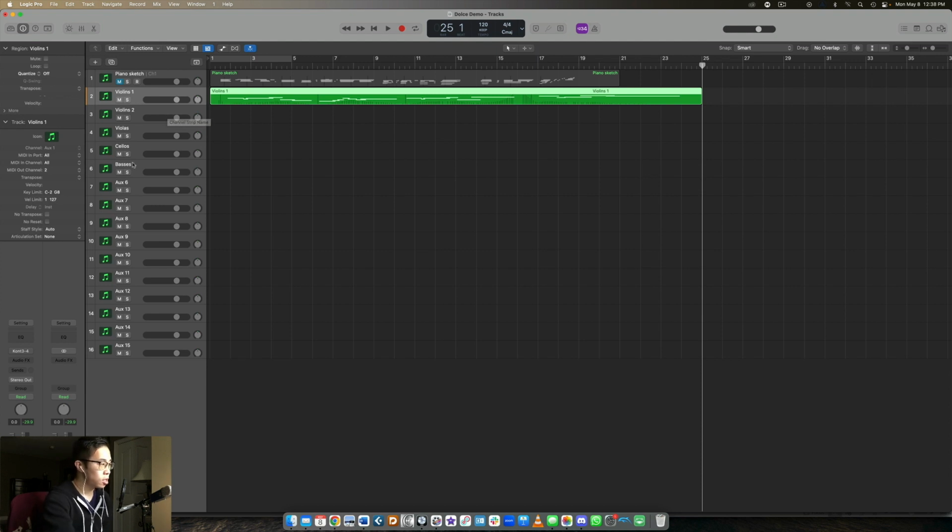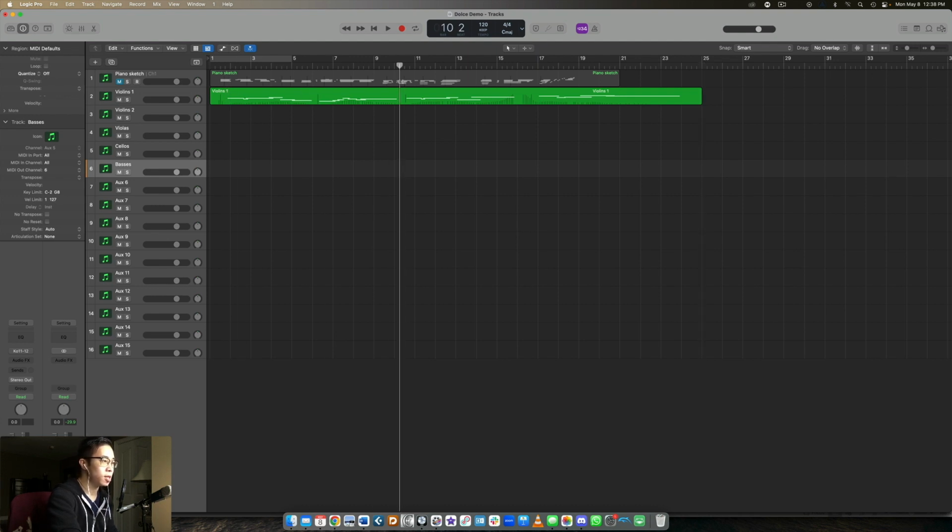So moving on to the basses, I intended the first half of this piece, this little cue, to be more intimate and emotional and sound a little bit smaller and more comforting. So I'm not going to put the double basses in the first half. I'm going to start them here in the second half, so then it feels like the piece is expanding and getting deeper. But in the first half, I want it to feel a little lighter, a little more innocent, and a little more pure. So we don't need anything super dark and deep there. So I'm going to start here in the second half.